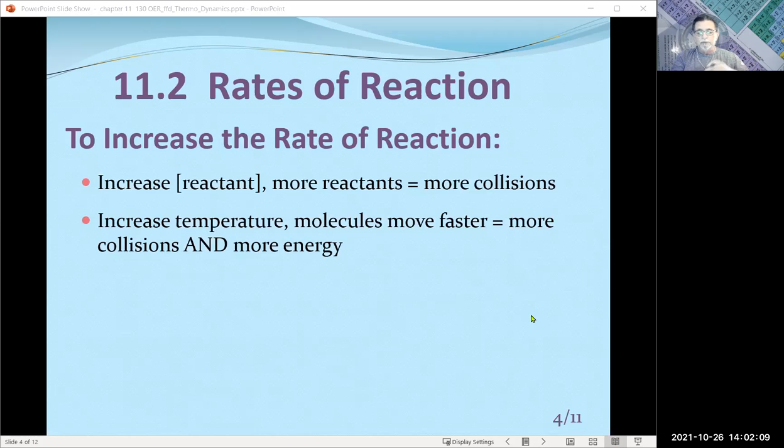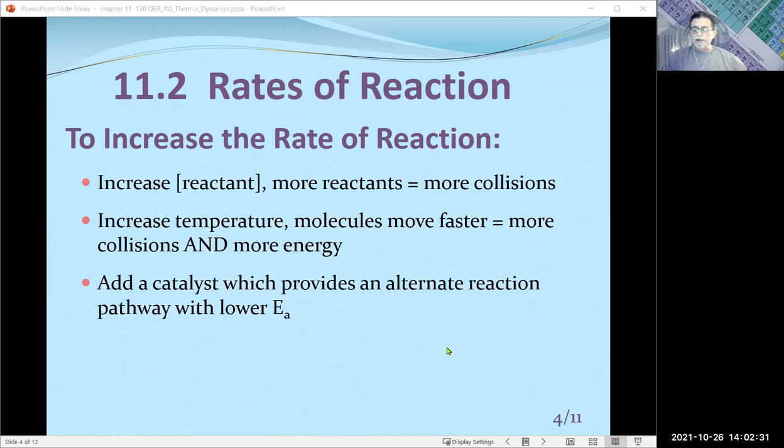However, you have to be careful because increasing the heat can sometimes destroy some of your reactants. So you have to play with the numbers, so to speak. Okay, so it's not a simple thing. I wish it was that you want to make a compound and just put them together and voila, there it goes. So maybe heat it up a little bit, add a little more energy, heat, add more molecules, okay? Or you can add a catalyst, okay?